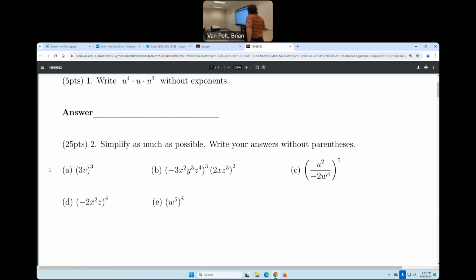I figured if anyone's going to cause an issue, B and C are probably going to be the ones. Now remember, that means you take everything to the third power. So you got Y to the nine, Z to the 12, X to the six, that's right, but the negative is also being raised to that power. So it's negative 27 X to the six power.